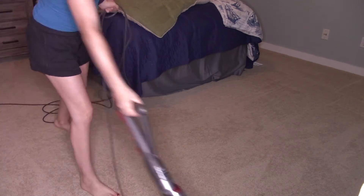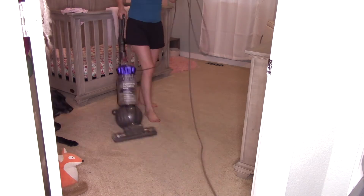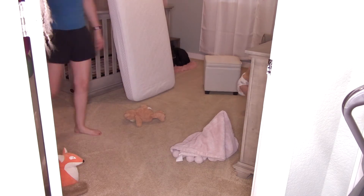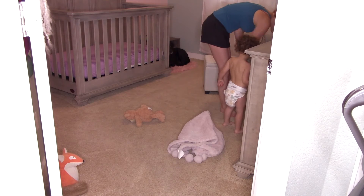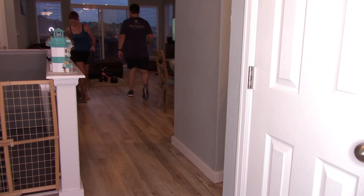I finished up the evening by vacuuming the whole house. It was pretty late and Alira was screaming because she's terrified of the vacuum — she was screaming the entire time. Alex was downstairs working out, so poor girl felt alone with the scary vacuum and couldn't even come to me since I was the one vacuuming. I also changed her sheet, because I try to do all the sheet changes on the same day to keep the same routine. Alira picked out her sheet and her blanket.